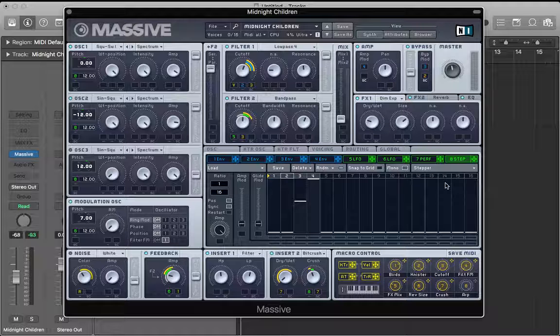So today I've just sat down with Massive and taken a look at what is going on in this patch. After watching a few YouTube videos on how to use Massive, I still couldn't get my answer until I completely destroyed the patch. I didn't save over it, but I just moved all these things around, changed everything. I was like, oh my god, I can't get this.